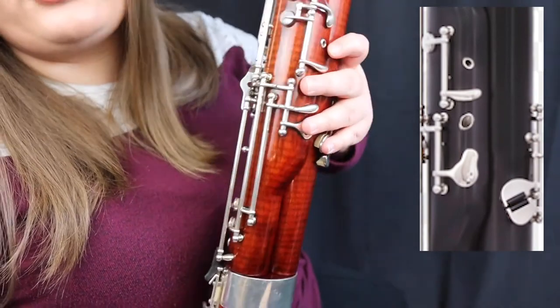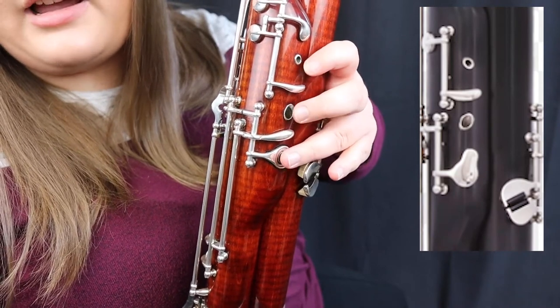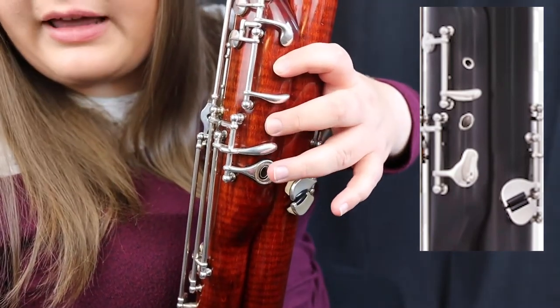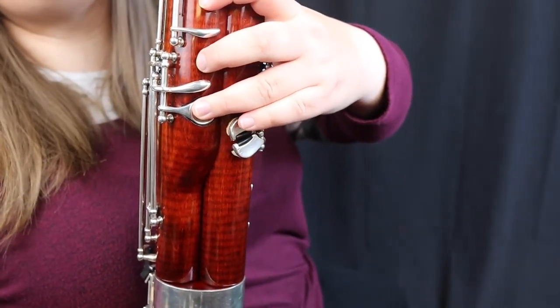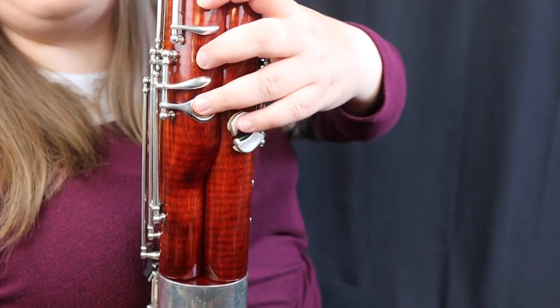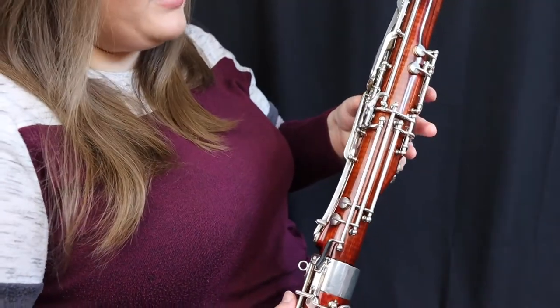If you're on a student model short reach bassoon, you may have a key that you press down right here, and it does the same thing. So finger here, here, and here. And your left pinky is going to be hanging out again, kind of over this area, so it can go between these two keys. And so that's your home base position.